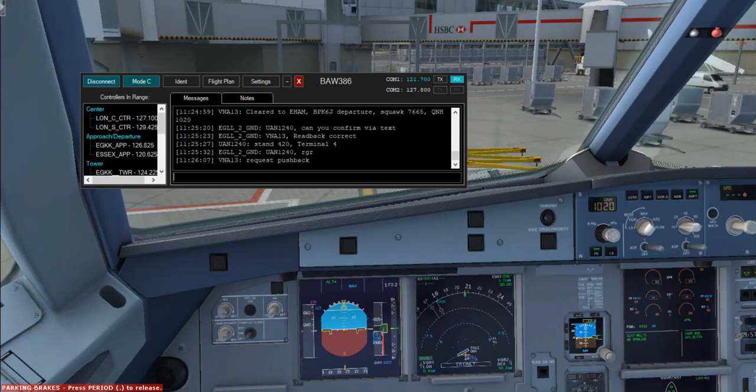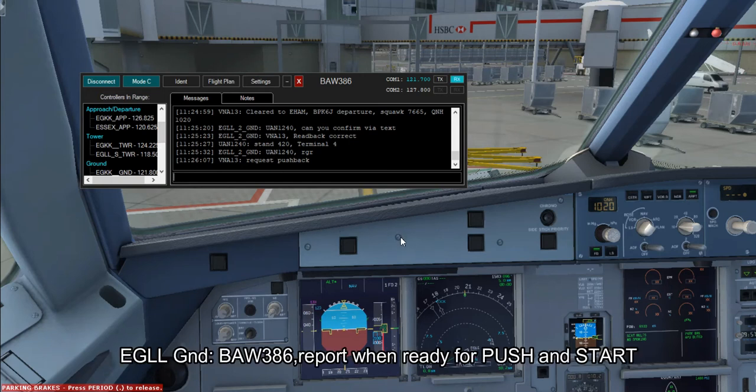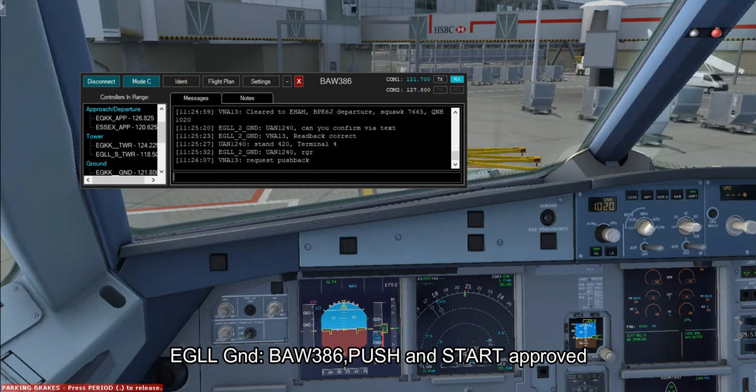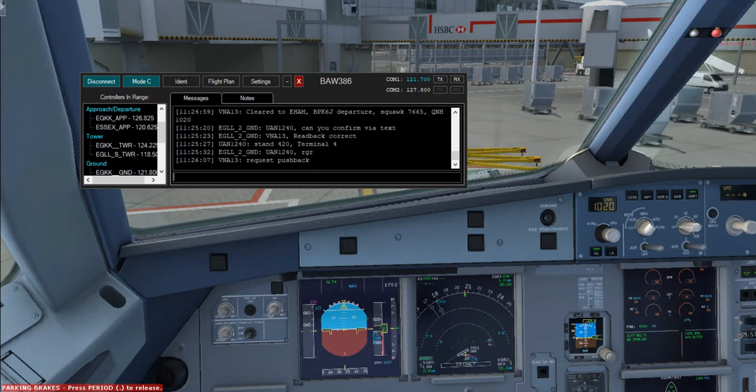Speedbird 839 Romeo, continue taxi on Alpha, stand 506. Taxi Alpha, stand 506. Speedbird 839 Romeo. Speedbird 386, are you ready to push and start? Ready for push and start, Speedbird 386. Speedbird 386, push and start approved. Push and start approved for Speedbird 386.